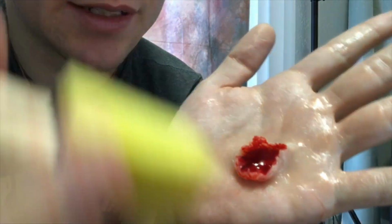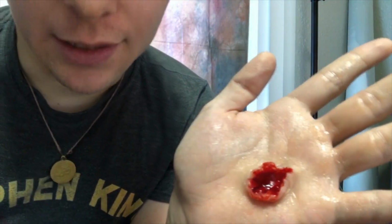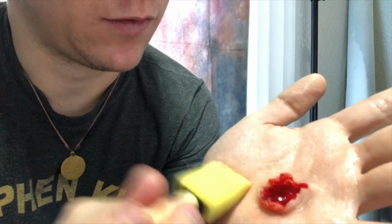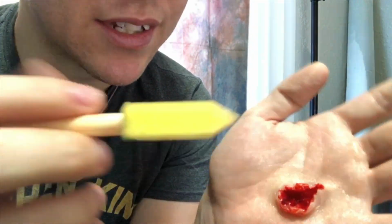Literally all you have to do is buy some blood and scin wax and some petroleum jelly, which petroleum jelly is $1. This is like $4. And if you want little sponges, it's another $1. With $20, you can have enough scin wax, petroleum jelly, blood, and these to last. I do special effects for movies, things like that. I bought the scin wax here, and I've used quite a bit, but I still have about that much left. This is like $7. I still have a whole bunch.